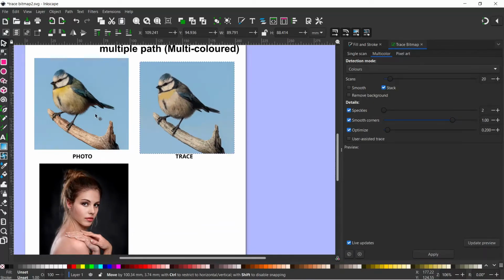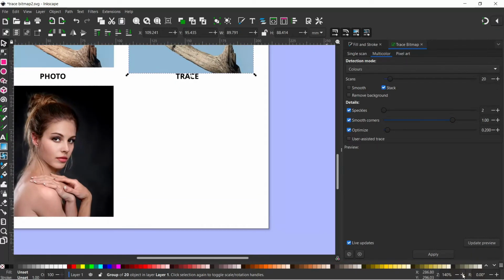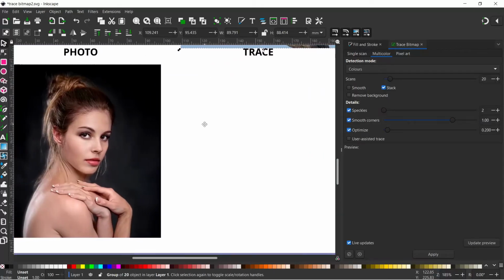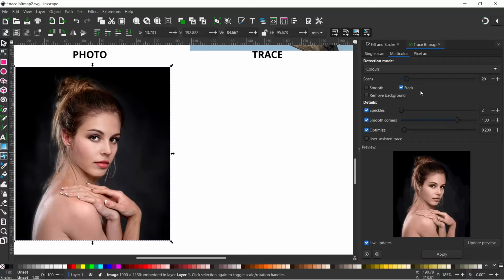With the Trace Bitmap, it's very good at creating these more complex areas of colour. It's the areas of very similar colours that tend to get turned into blocks of colours and may need a bit of extra work. So that's quite a good representation. We move down and we have a look at the girl's face. We just zoom in slightly. I'm going to select my image. This time I'm going to increase it up to 40 and I'm going to press apply.